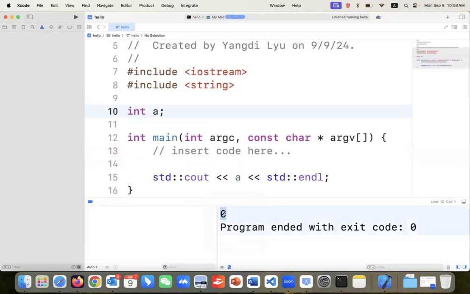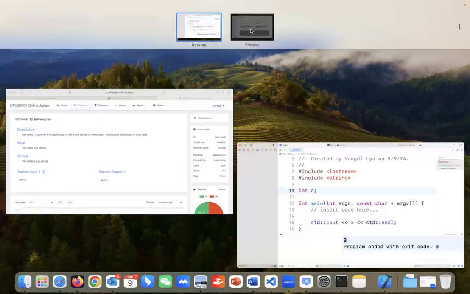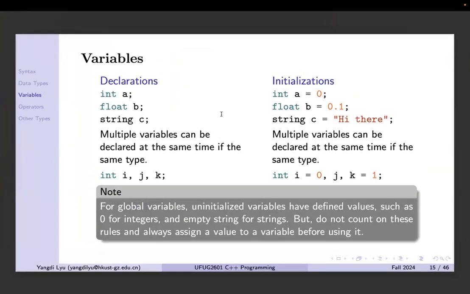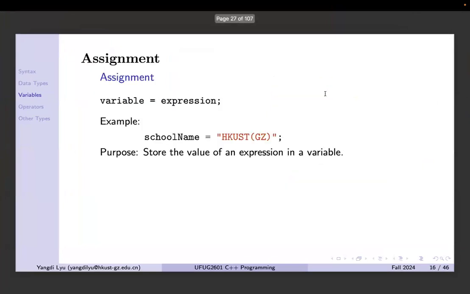This global variable is slightly different from what's inside here, which is called local. I will discuss that later when we talk about global versus local versus static. For now, just remember all the local variables you declared have some random values. Always remember to initialize them. That will be a good habit.